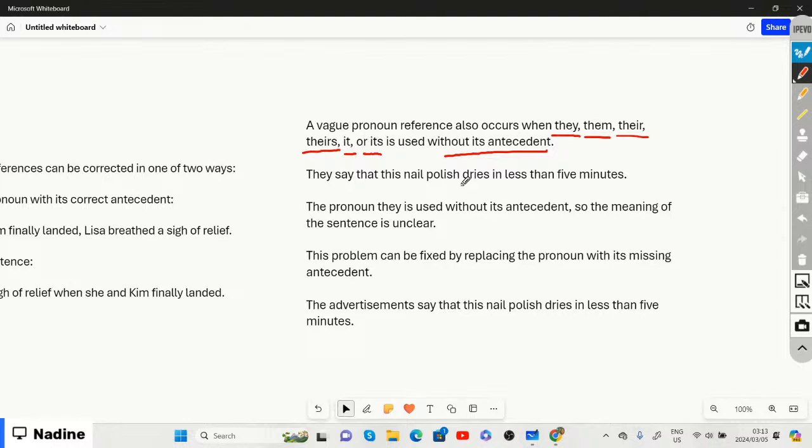So that pronoun, they, is used without an antecedent, which means that the meaning of the sentence is unclear.